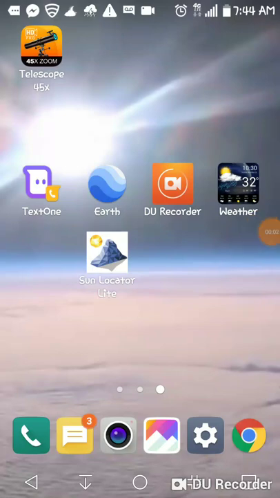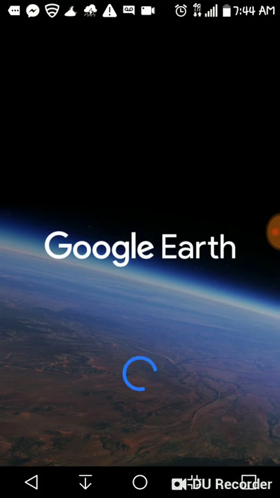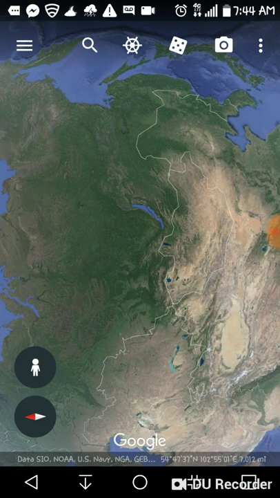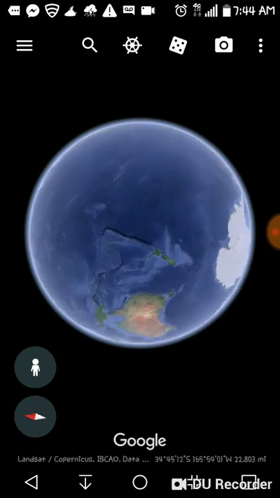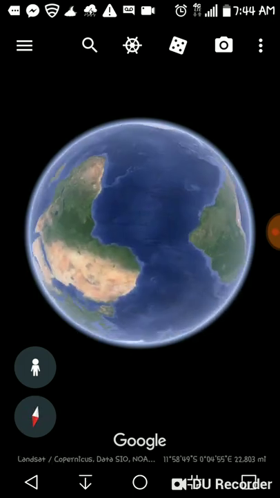Okay, here we are back. I'm gonna go ahead and show, I'm gonna pull up Google Earth. Interesting how the horizon is flat there. But here's our little blue marble. You know, this is our world right now.